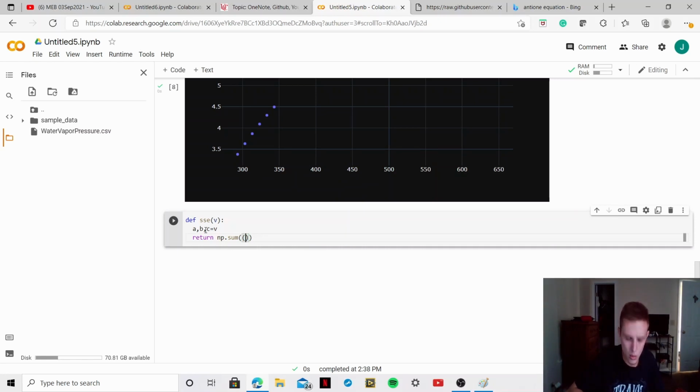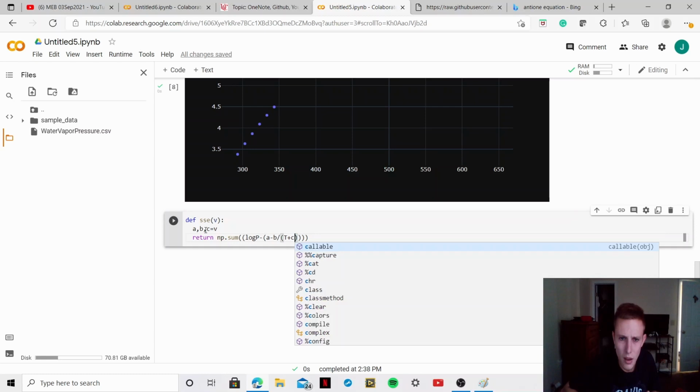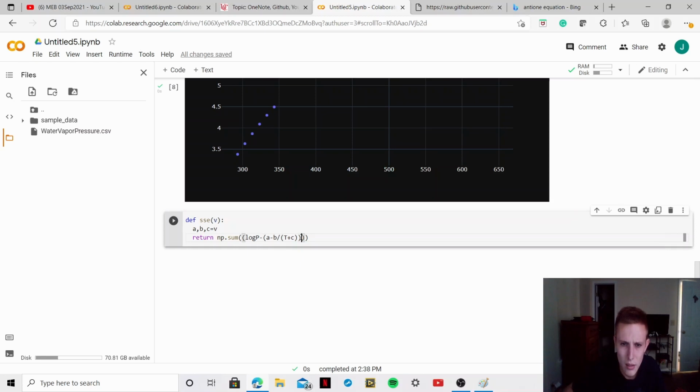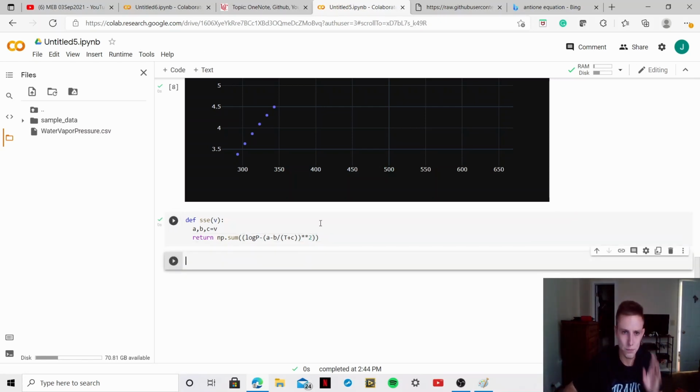So log p minus a, parentheses, a minus b divided by, in parentheses, t plus c. All right, so now that we have these, you're going to want to square the entire thing. So square it. All right, sweet. Shift enter.